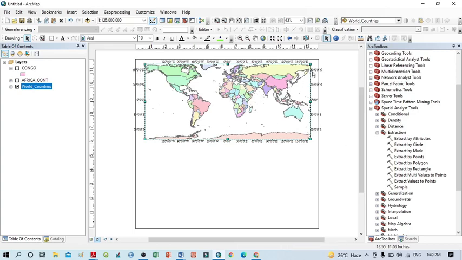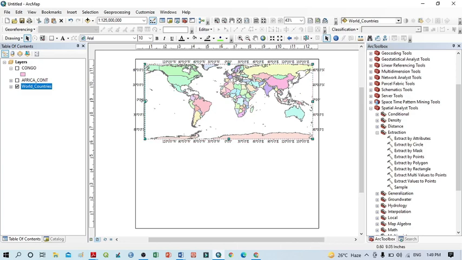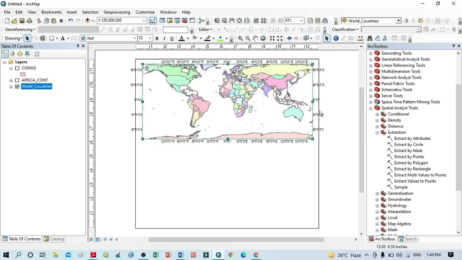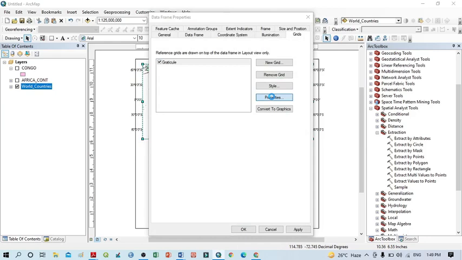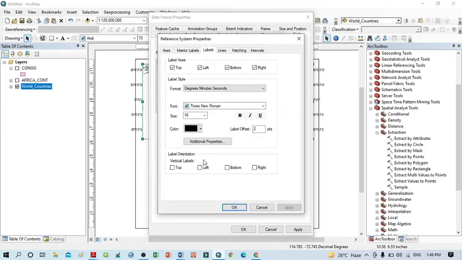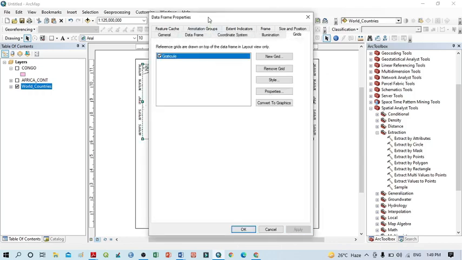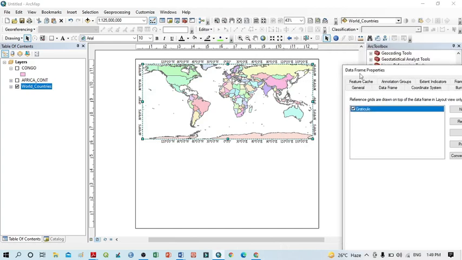So you can see here this orientation. Okay, the orientation of this latitudinal value is horizontal, so due to that this actually crosses our boundary line. So we may change this line, or this horizontal we can convert into a vertical line. So how can you do it? Simply click here, go to properties, go to properties again and click here. Okay, left and right portion, then click on apply. So you can see here now all of these are changed.